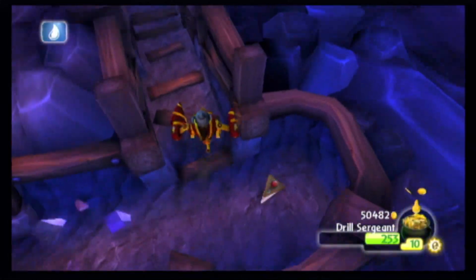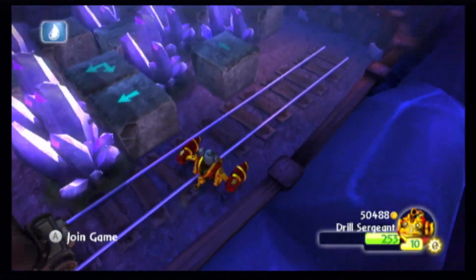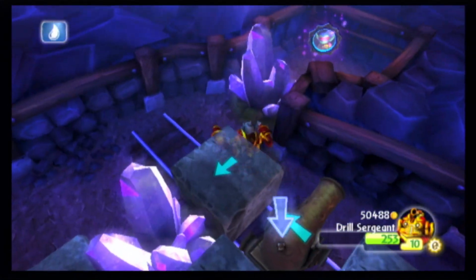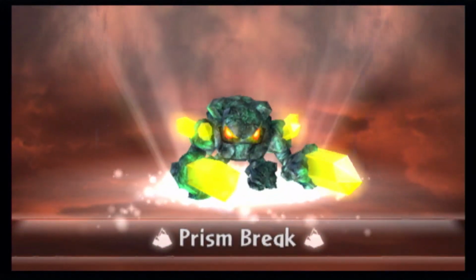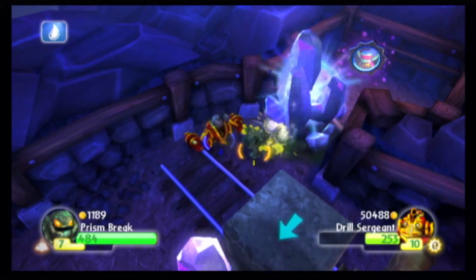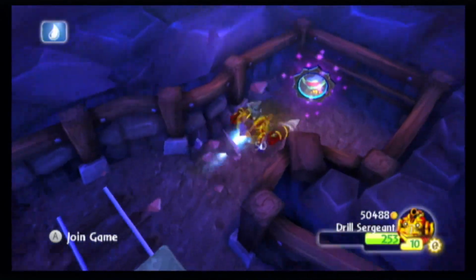So we're gonna go up here. As you see, there's this whole cannon puzzle where you need to shoot cannons to get Flame Slinger's Soul Gem, but instead you can just put Prison Break on. Okay, my Prison Break is slow on the portal today. And now I can get Flame Slinger's Soul Gem.